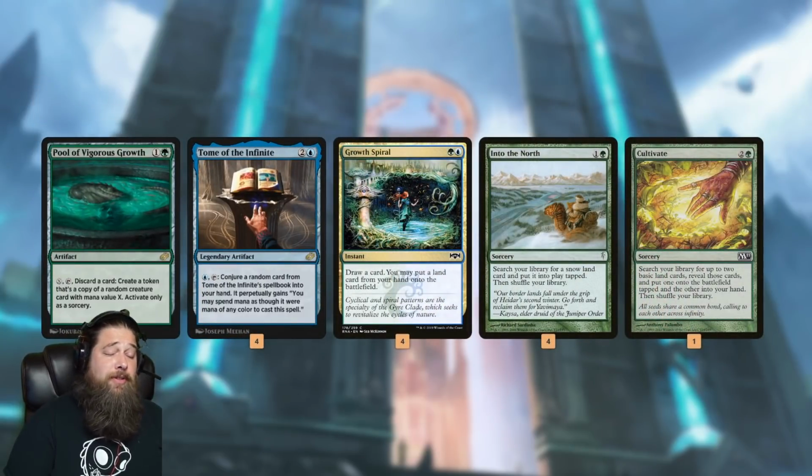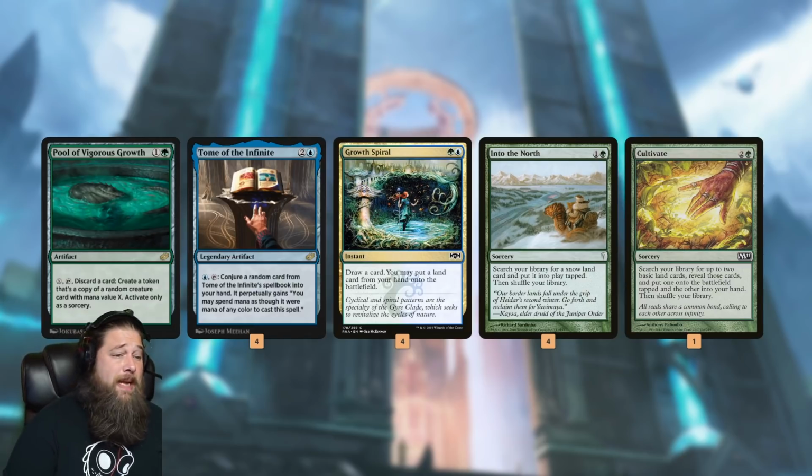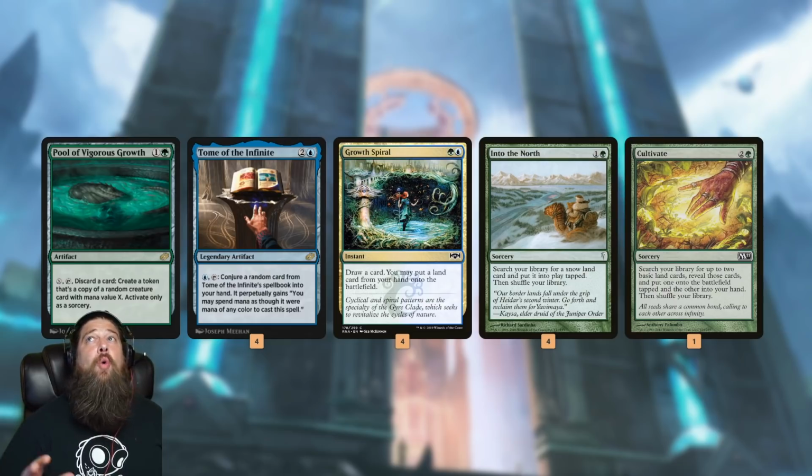Otherwise, I imagine Pool of Vigorous Growth, really painful to spin it like 3 mana, 4 mana. We really got to get to 6, 7, 8 mana for it to be good. When you're doing it at the lower mana values, the whiff potential is just too high. It is definitely possible to hit like a 5 mana 1/1 or something, which is just really brutal. So we really need a lot of mana to make it work.